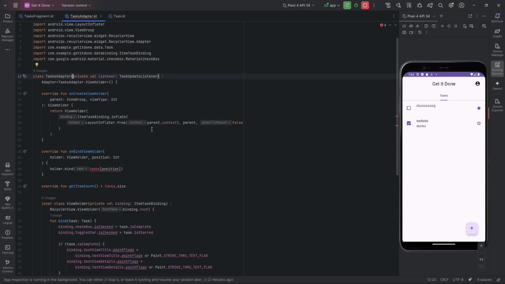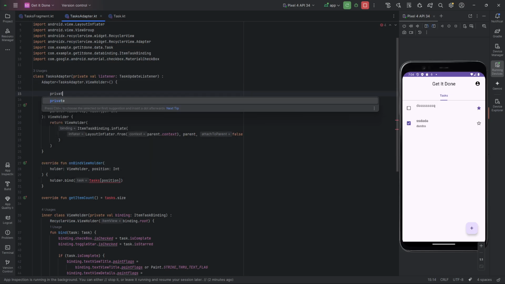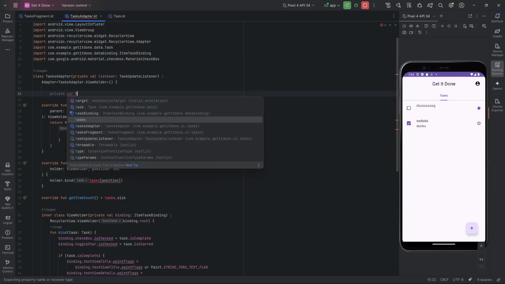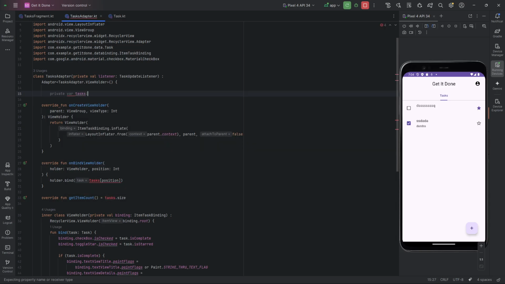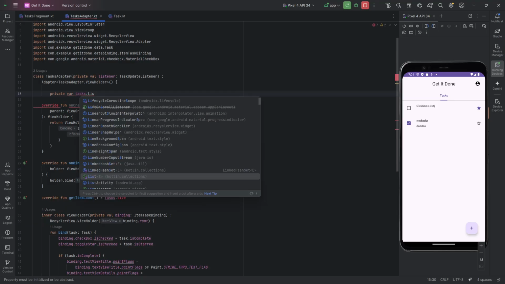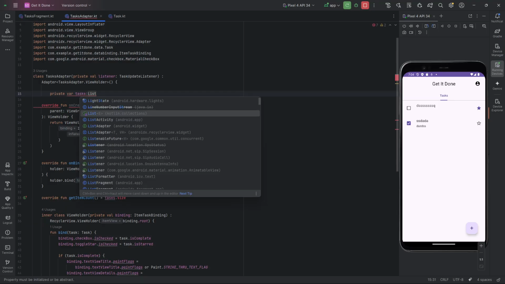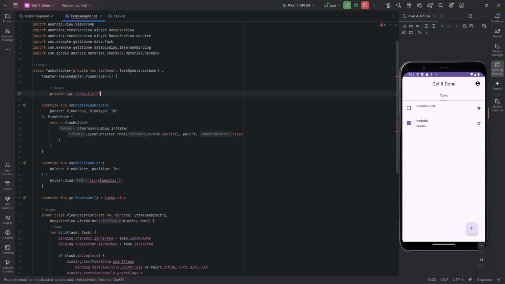You can see we have a couple of errors because we no longer have a tasks property. So what we're going to do instead is set it as a variable. So private var, a variable that we can change later, tasks of type list of task. And we'll make that equal initially to an empty list. So just list of. Okay. So when we first make the tasks adapter, we do have a tasks list, but it is empty. So get item count will equal 0, so no view holders will be created. I'll quickly do an auto format.